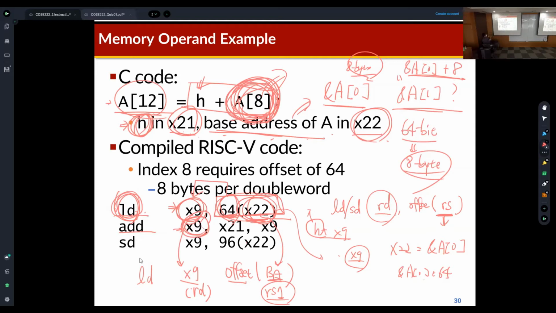Because A12 is in the main memory, this data should be updated. So how can you update this data? The result is in X9, so we can transfer the data in X9 to the space for A12, okay? This is the store instruction. The format of the store instruction is similar to the load instruction, but you need to remember that in the store instruction, this register is also a source register.